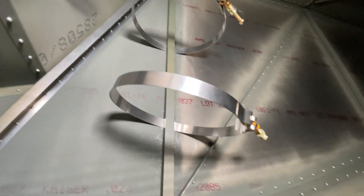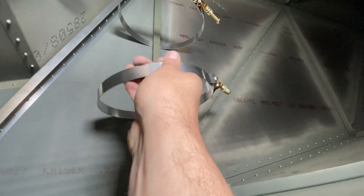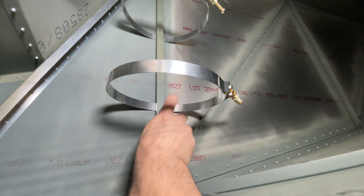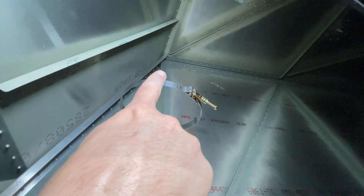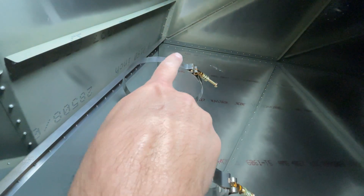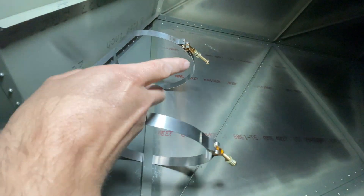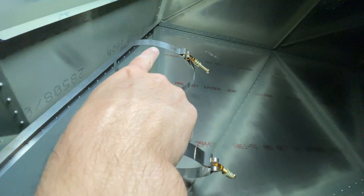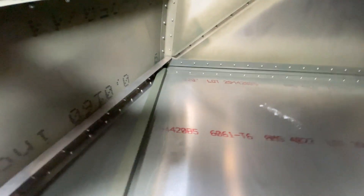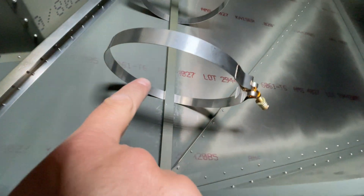We're inside the hell hole back here in the back of the airplane. As you can see, I replaced that L-angle so I can put my header tank in here. I did need a lot of trimming up towards the top because of the rivets coming through on this side, and then of course the rivets going this way and that way up there. It's all in there nice and snug. It all fits nicely and it's all clecoed in place.